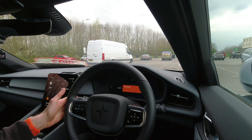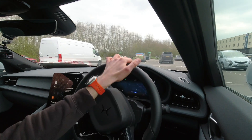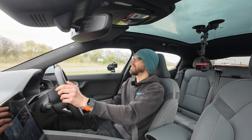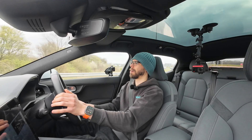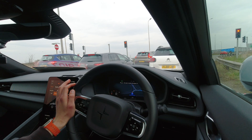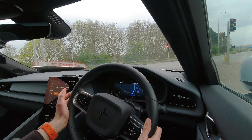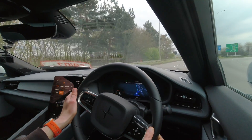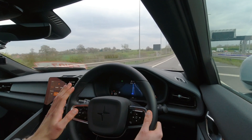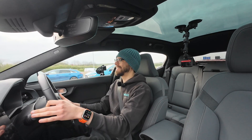I'll also reset the trip computer so we can see how efficient the car is on this journey. Being quite young and having the Plus Pack, it also has the heat pump fitted. But it's not all just about the specs, because there's a lot more to an EV than that — it's about how it feels to drive. Polestar has really done this well in terms of power delivery. As you can see in the settings, you can enable full one-pedal driving, and it means it's very simple to very smoothly come to a complete stop — you can't even feel the car stopping. On the other hand, even the single motor version with front wheel drive will pick up speed without any problems, with no hesitation from the drivetrain and no tires squealing.